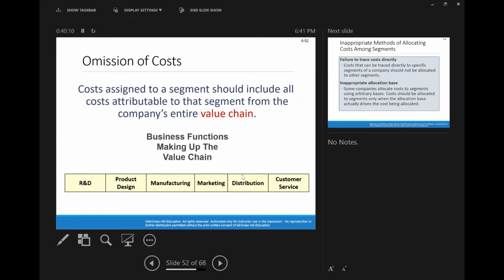So you have your research and development, which is where you start doing research, you start developing the product, you start trying to see how you can use this, how does this work, come up with a product design. A lot of times you'll go to investors with product designs and say, okay, this is what we've done, this is the research, these are the trials, whatever it is. And then once you have your product design and it's approved, it goes into manufacturing. So you can produce the product now that you have gone through all of the research, you've developed it, you've got your product design, it's been approved, you got your investors.